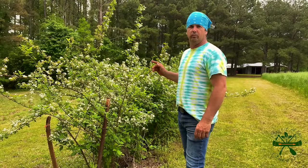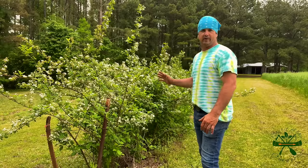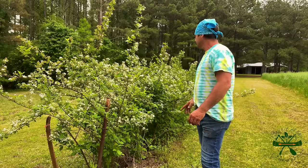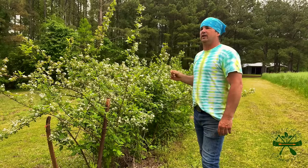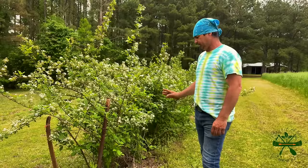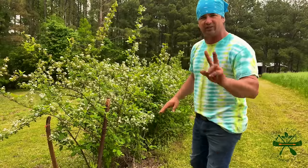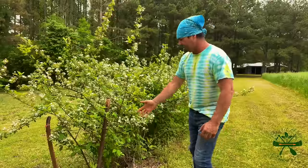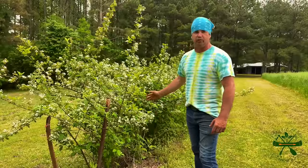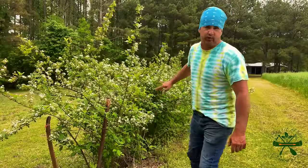Y'all, I wanted to show you my blackberry bushes that we brought up here and planted. These are wild blackberries that are native to this area. Last year, they didn't produce a whole lot. We put them in the ground, I think, year before last. The growth only produces on the second year. The first year, it'll grow a lot of new growth, so there'll be a lot of limbs in here that are not producing any fruit. But everything that you see blooming will be producing fruit this year.